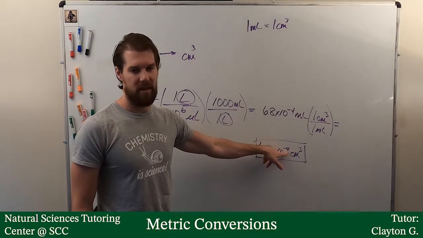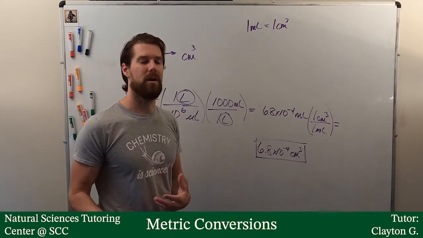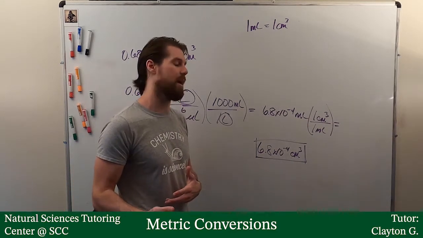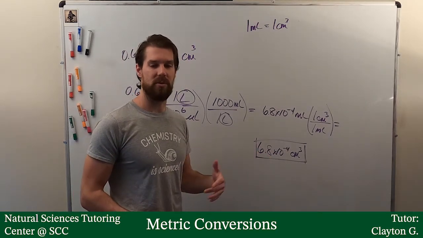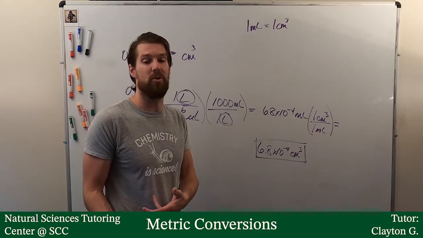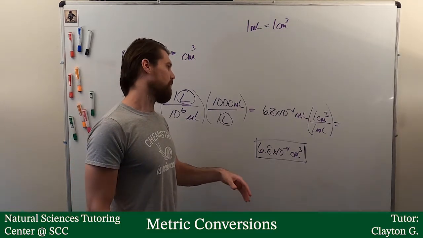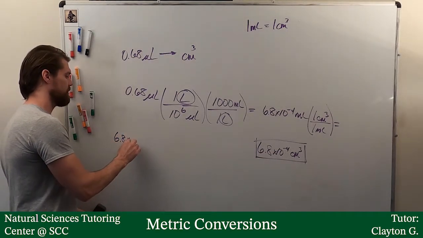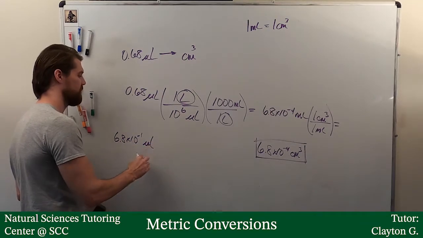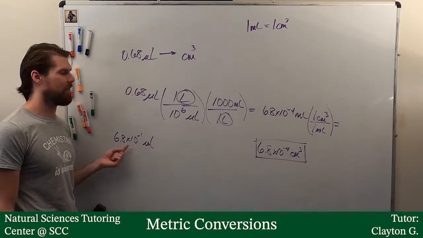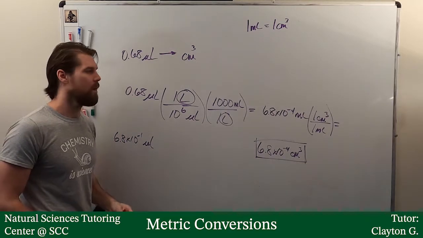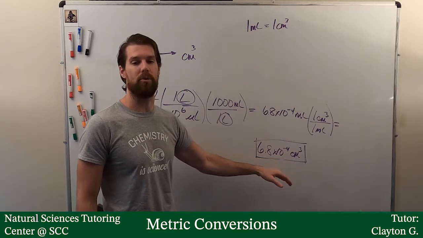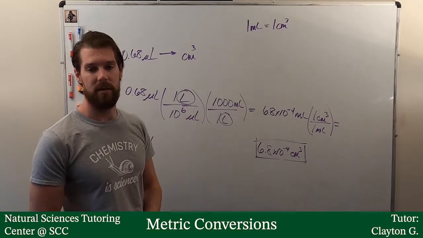If you're at negative 4, positive 4, or higher, it's probably reasonable to have scientific notation at that point. If you're at like 1, 2, 3, it's probably actually annoying for somebody to look at a 1 or 2 or a 3. Like if I wrote this as 6.8 times 10 to the negative 1 microliters, that's annoying for somebody to read because it's just 0.68. It's not a big deal. So in this case, I think that scientific notation is in fact appropriate. All right, cool. Let's go ahead and do the next one.